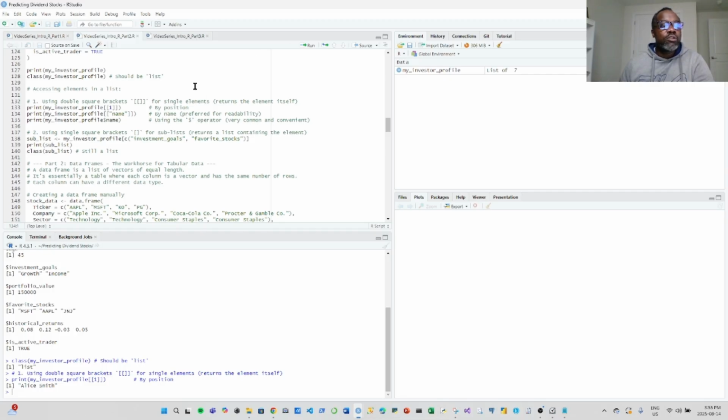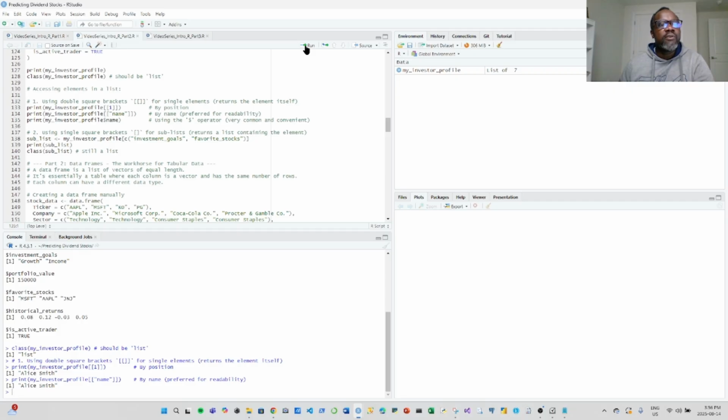We can also access it by name here using the square brackets. So by position, by name here, right? And then we can use the dollar sign operator to also access the value in the list for name.